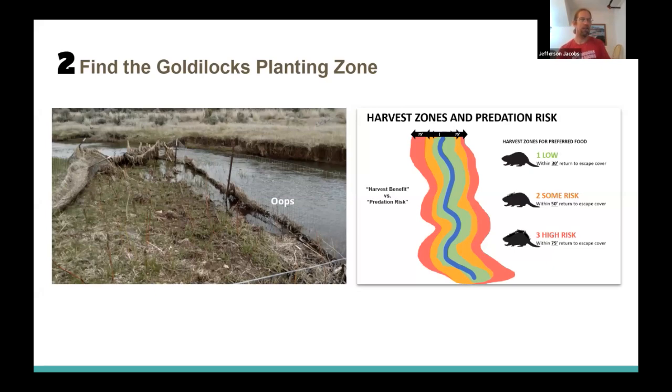Those are all good things, but I'd actually keep those far off places caged, especially if there's something super yummy like aspen that they'll travel long distances for and risk their lives for. I would keep those fenced off until the beavers are well established and happy there and have their feet under them and can make adjustments to the morphology of the creek in order to get to those places safely. So don't feel like you're restricted. It's just that farther away than that is definitely not a priority kind of thing.